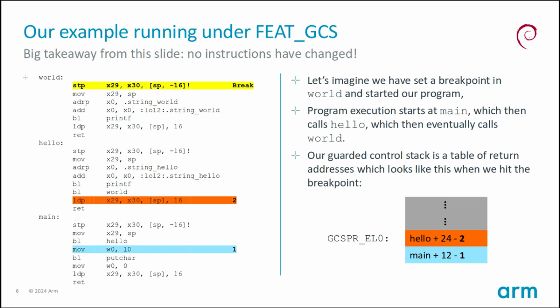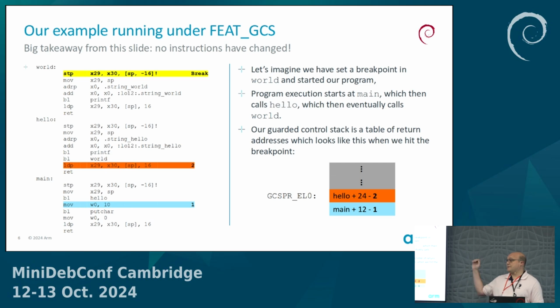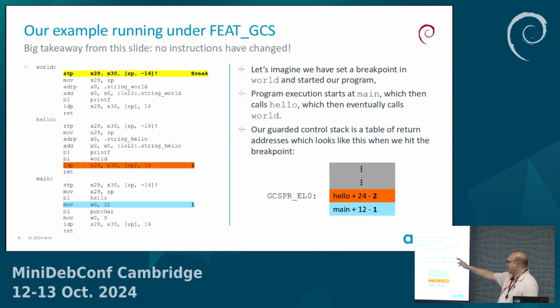So I've taken the same assembler example and highlighted some colours, and I've put a notifier on the right hand side. So in this example, let's say we've placed a breakpoint in the world function and we've executed, we stop at the breakpoint. So we're at the yellow at the very top. So we got to the yellow from just above the orange in the middle, and we got there from just above the blue at the bottom. So what GCS does is it takes this information and puts it in a nice little memory table for us automatically. So when we look at this particular register, we can see the return address is all in a nice, neat, contained place.